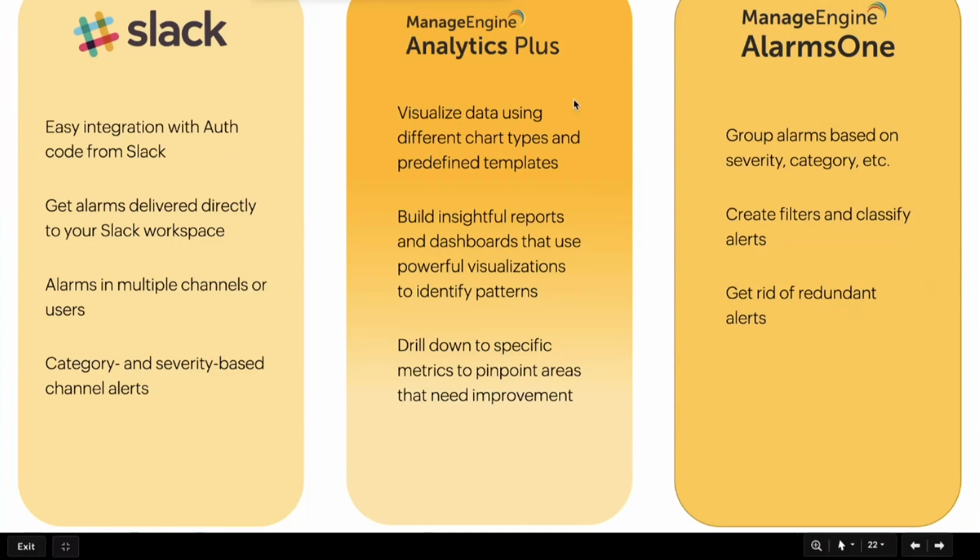With Analytics Plus, you can unify data from multiple applications or monitoring tools, and it analyzes the data and provides you with in-depth information and automated insights for faster decisions. This complements the network monitoring and analysis of OpManager with its own analysis. Then you have Alarms One. Alarms One is a consolidation tool. It consolidates IT alerts from all over your IT infrastructure. You might use different products for different parts of your IT, and Alarms One consolidates all of these alerts and groups them based on host, network device, application, database, and more.